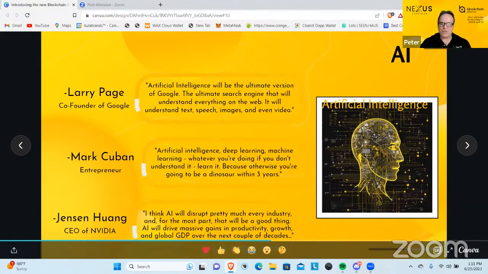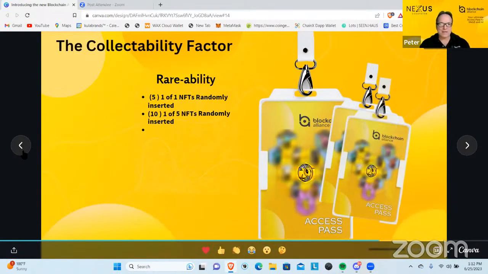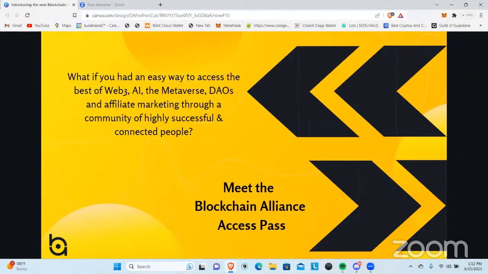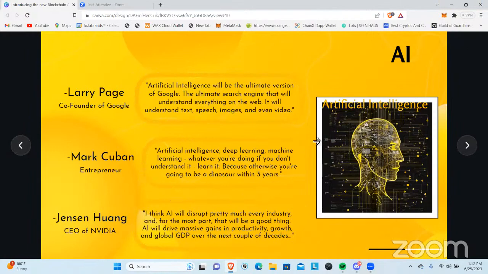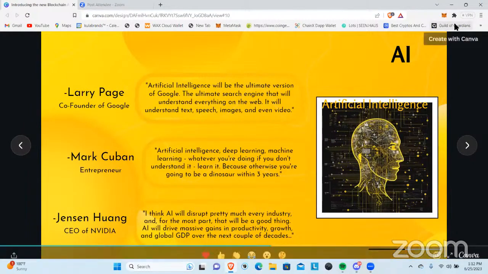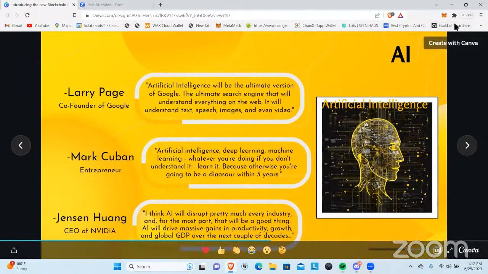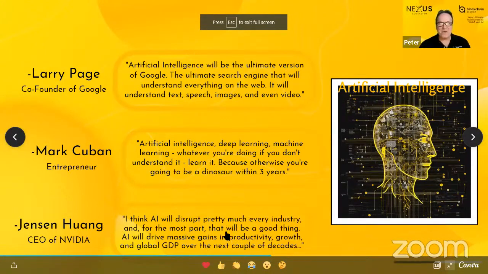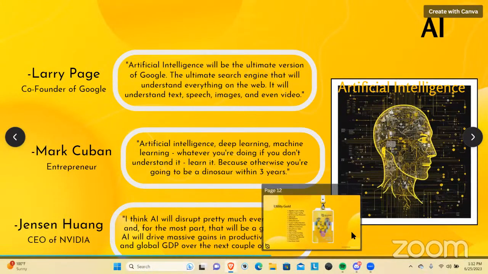Rhonda, the bottom of my screen, I cannot see it with this in the way. How do I get rid of that? Try looking for a full screen function. Either on the bottom right, there's a little two arrow diagram. Here we go, two arrows. Got it. All right. Oh, still in my way. Let me move this. That's what I can do. I know, use my Zoom intelligence, right? There we go. All right, we got it out of our way.